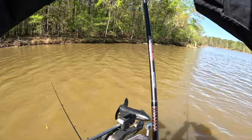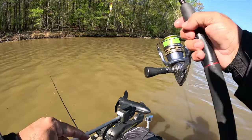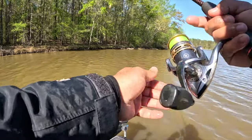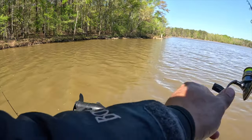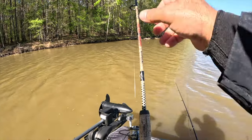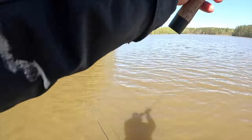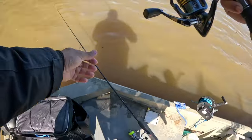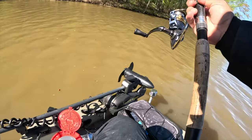Throw it up that way. See where that rock and all that brush is? Yeah. Throw it right in front of that. That's where I've got the last two bites. Perfect. I'm gonna go beside you right there. Mike, you're already under. Look at that. Get him, Mike. Got him? Yes. Feels like a keeper. That's what I was talking about. As soon as you find them, guys, you got to start throwing everything you have at them.